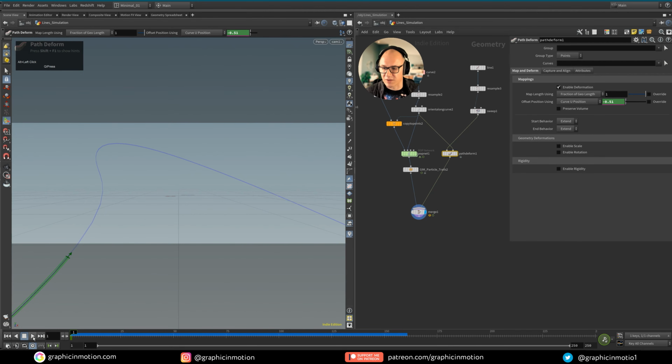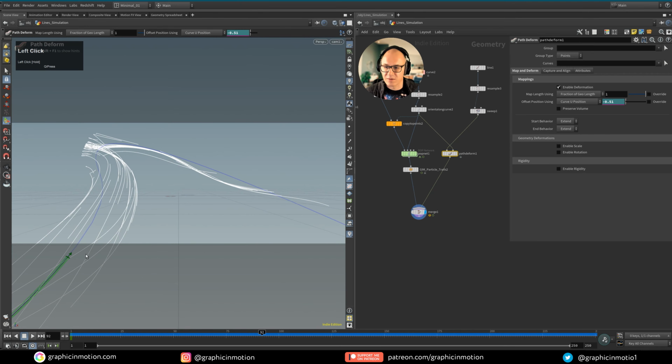Now let's run the simulation because I want to see when my lines come in and I want to create a nice timing. So now they are leaving here. So we can scroll through this now. At this point, I want my main line to be out of the screen here. So let's drag it over. Let's take a look until there. Then I create another keyframe. And then let's take a look when it should be gone totally. And I think right here, it could be off screen already. Let's take a look like so. And another keyframe. And I could actually set this to 1. And we have nicer values to manipulate.